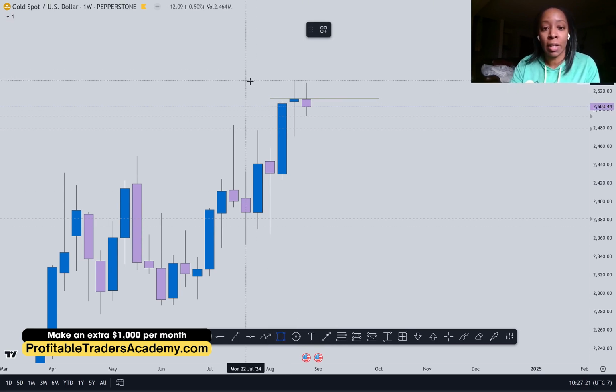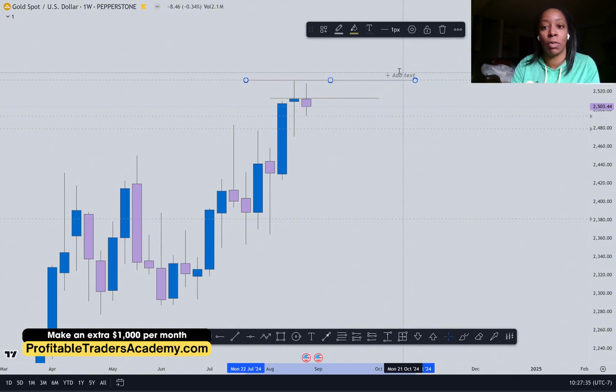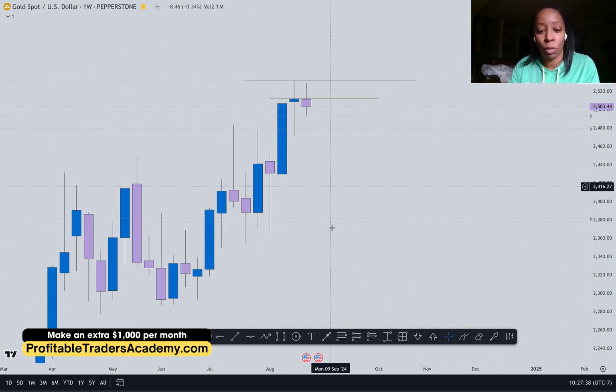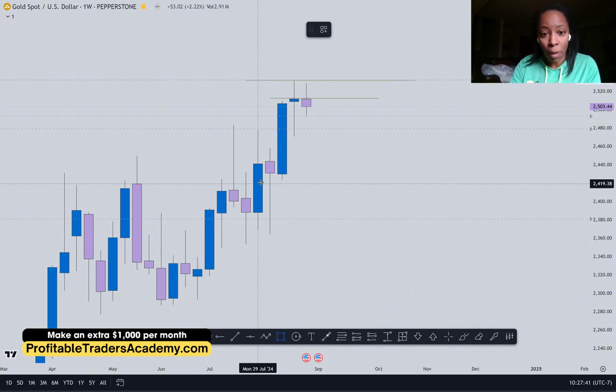So here is another level that I want to mark off. This is the highest high that it made in the market ever, and that is at roughly 25.31. So I want to mark that level off because if price breaks that level, then there's a higher possibility for price to continue to move higher. And then of course, if it does, I will just wait. So let's also mark off this support level right here at 24.22. That looks like a really good level, mainly because it's created a nice support right here.